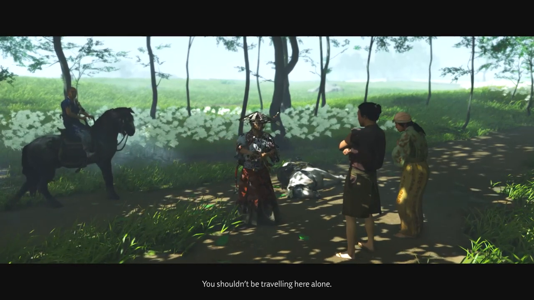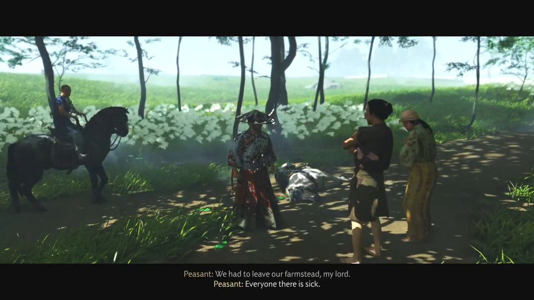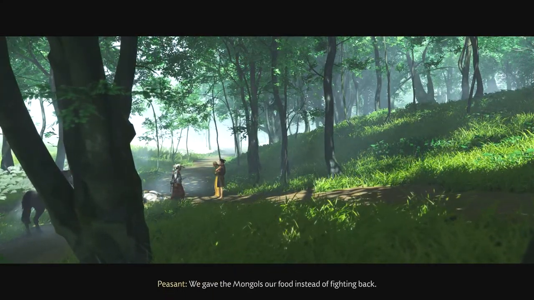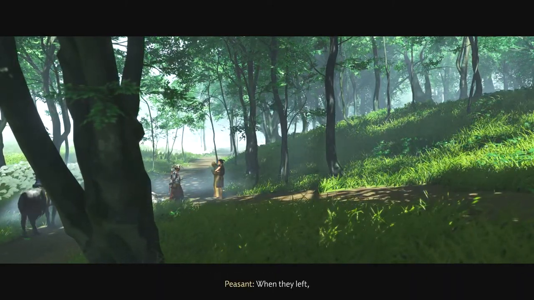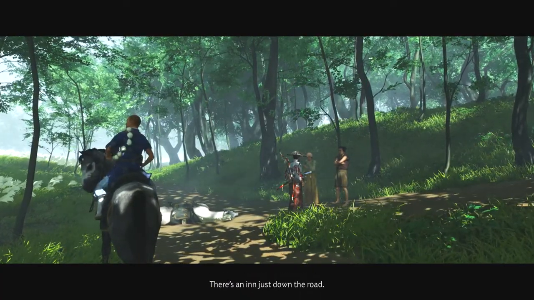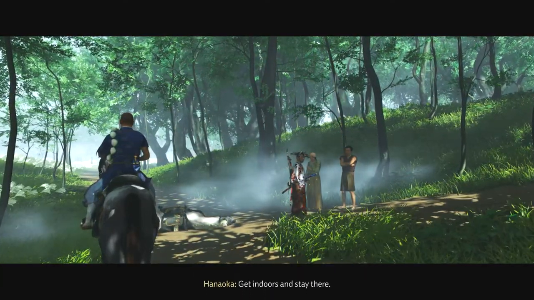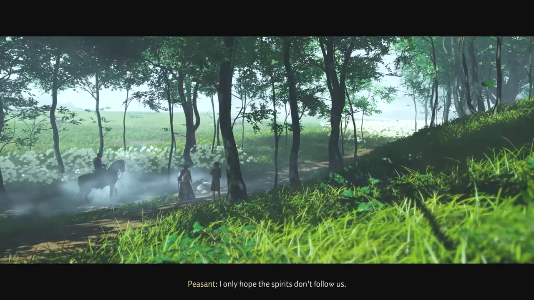You shouldn't be traveling here alone. We had to leave our farmstead, my lord. Everyone there is sick. What brought it on? Spirits. Our ancestors are punishing us. We gave the Mongols our food instead of fighting back. When they left, everyone grew ill. Now our home is cursed. There's an inn just down the road. You should be safe there. It's much too dangerous outside. Get indoors and stay there. Thank you. I only hope the spirits don't follow us.